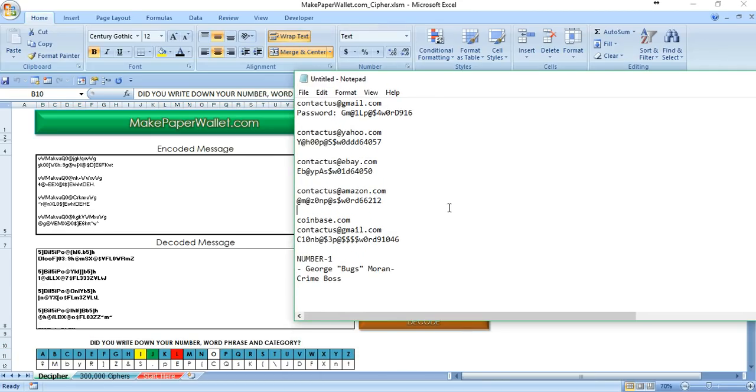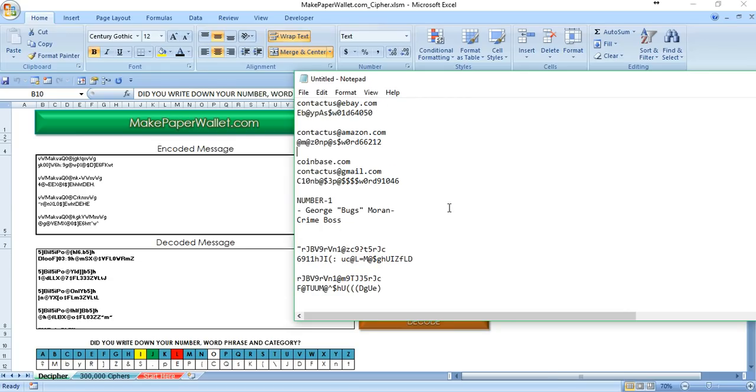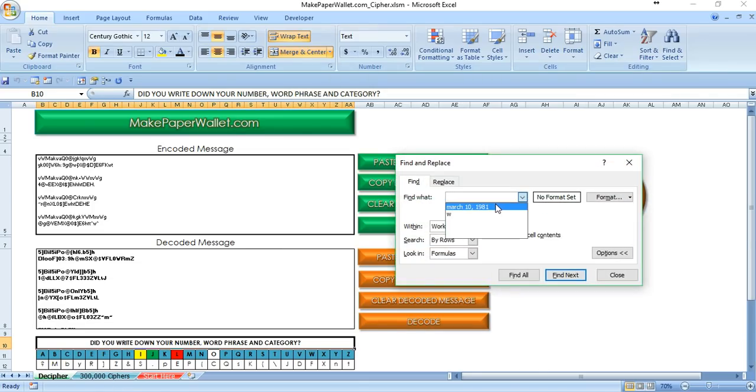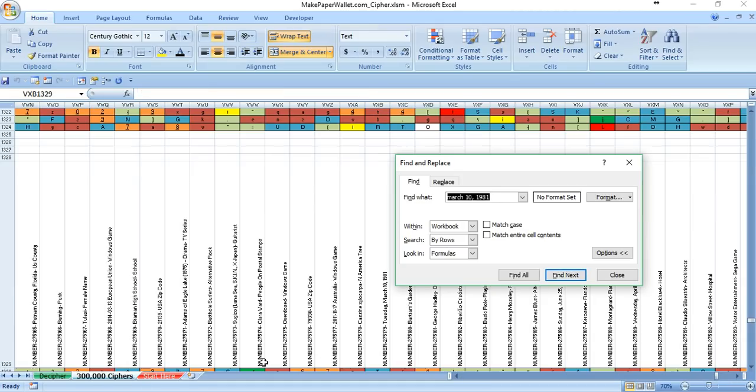To decode this text, we're going to have to find that March birthday again. And go here. Select Next. And there we go.